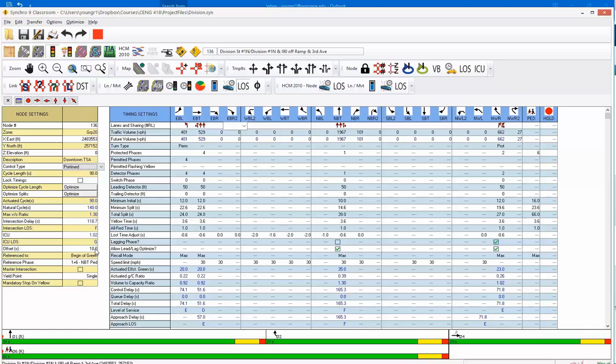As we move further north, we'll see this offset number get larger. It's saying that relative to the previous signal, the beginning of the green in the northbound direction, this northbound through, is going to come 10 seconds after the previous one.